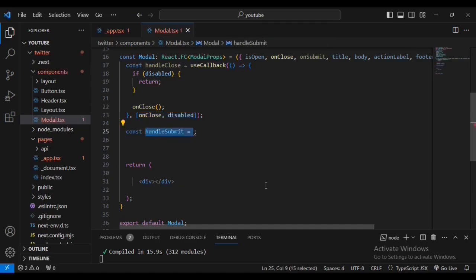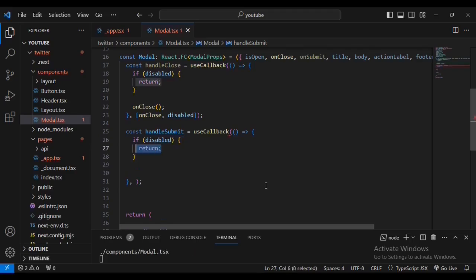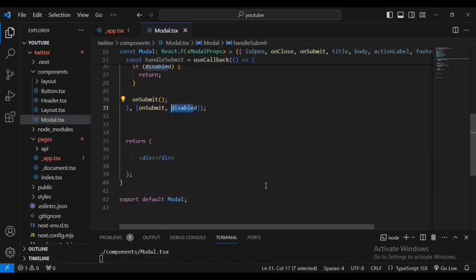Then const handleSubmit is equal to useCallback: if disabled, return nothing, and then onSubmit. Then let's pass on our dependencies: onSubmit and disabled. Yeah, like that.